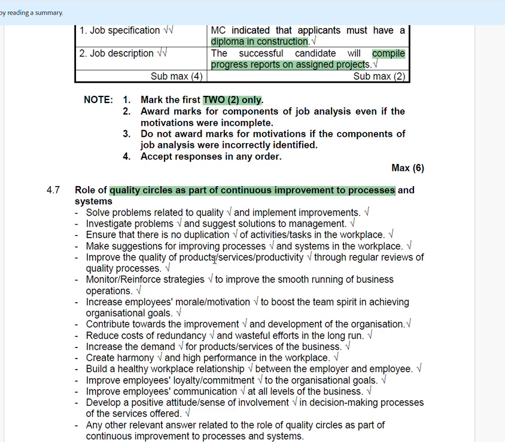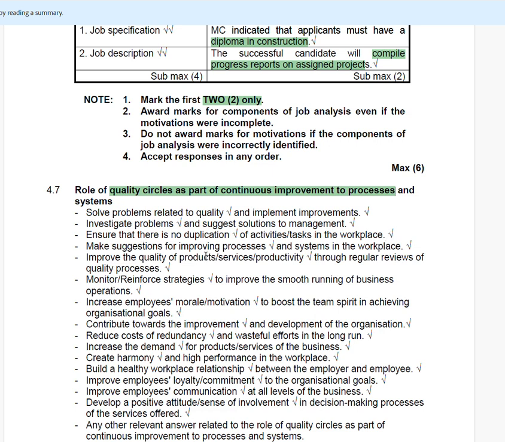Ensure that there is no duplication of activities or tasks in the workplace. It is very important to ensure there's no duplication in the workplace because that means we're going to be consuming more money through paying people who are doing duplicate work. And people, if they're doing duplicate work, it might happen the first people who did the work, they did it correctly. And the second ones, they are not doing correctly or they're changing what was correct. So each and every group should have designated tasks that they're doing or responsible for.